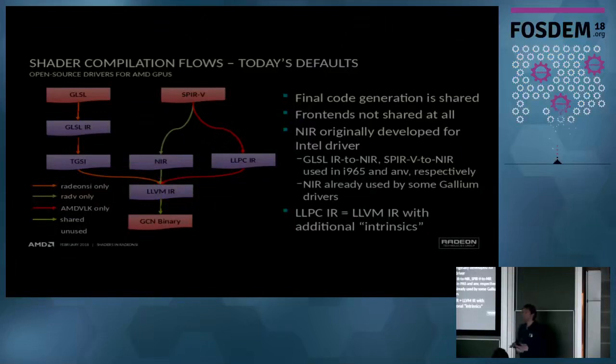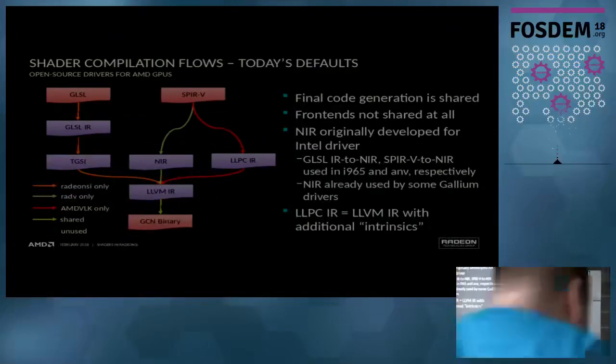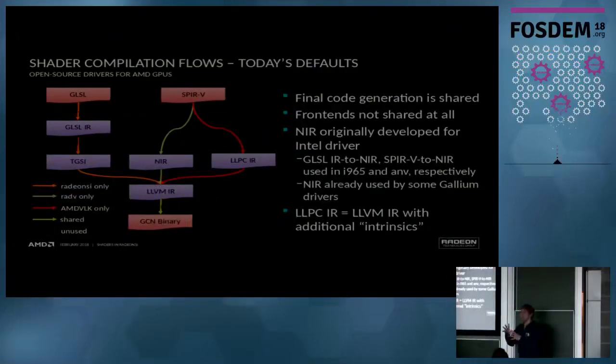On the rightmost side, if you're running Vulkan with AMD's official driver, then the SPIR-V gets translated directly into something that I like to call LLPC IR. LLPC stands for the LLVM pipeline compiler that the driver has. And it's really just LLVM IR. But certain graphics-specific functions, like buffer loads, image sampling, etc., are expressed via LLPC-specific function calls that act like intrinsics. They're not really LLVM intrinsics, but they act like this. And then, still as part of that driver, that gets lowered into proper LLVM IR that doesn't have these special intrinsics anymore and gets translated into binaries.